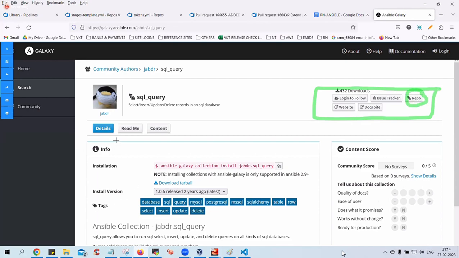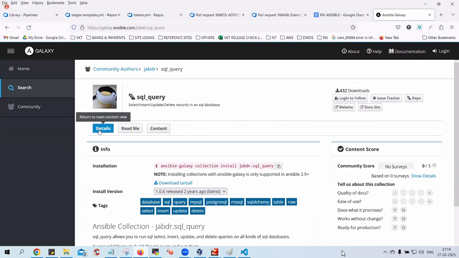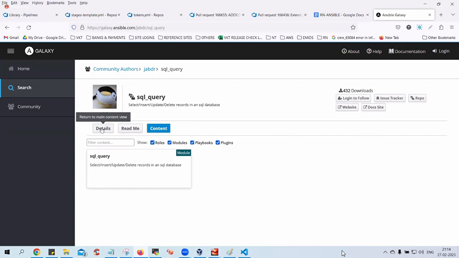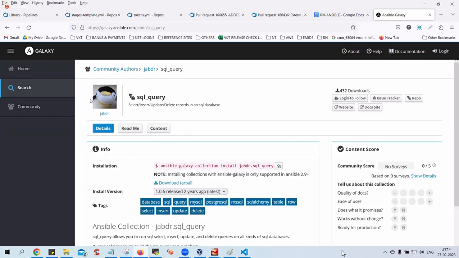And it is a responsibility. See, the details tab is there, readme tab is there, content tab is there. So in these tabs, you'll have some information. What is this playbook and how this role has been written, how it is being used. So it is the responsibility of the person who has uploaded here to give clear documentation on the use case of the playbook. Otherwise, you have to search yourself and learn yourself and explore. But some users will be very nice and they will be happy to document everything super clear here.